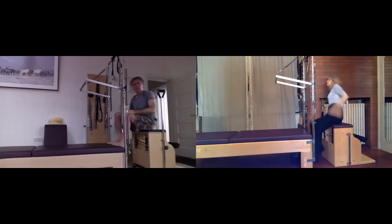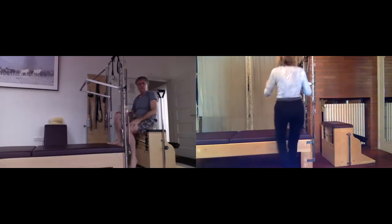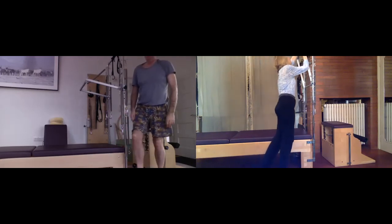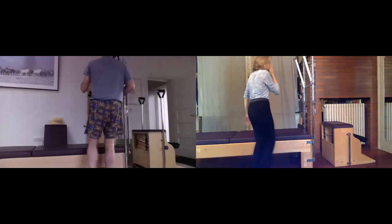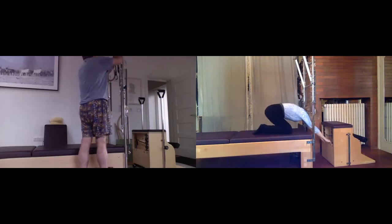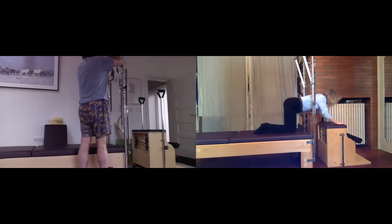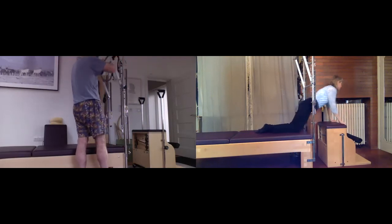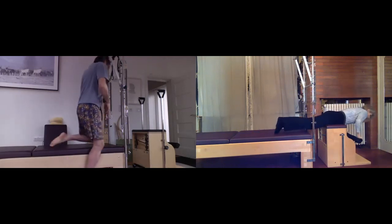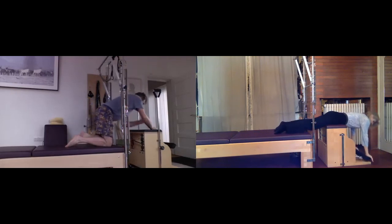Let's come off and come back to the Cadillac. What I would do is just take your bar and bungee it up so that you don't hit your head with it. All right, so you're sprung 3 up from the bottom. Walk out over it. Put your hands on the pedals and drop to the wood.